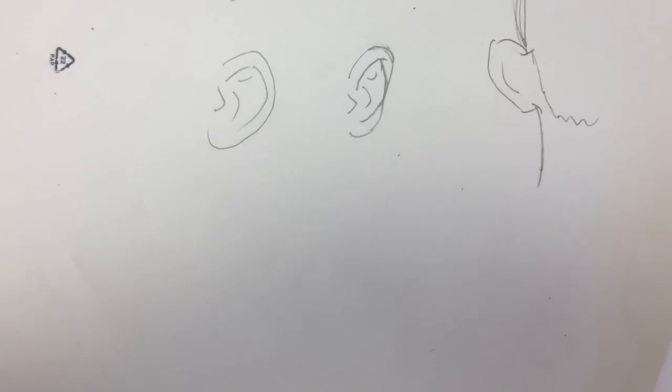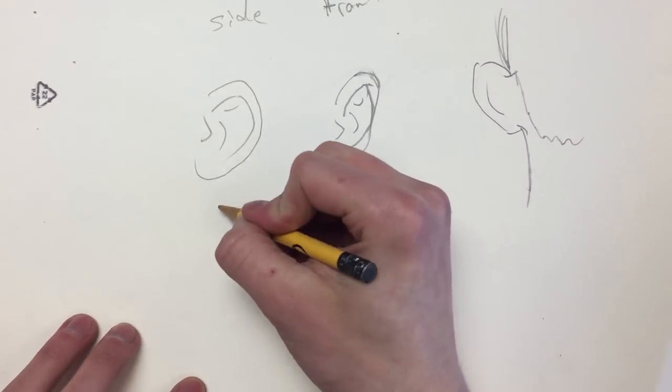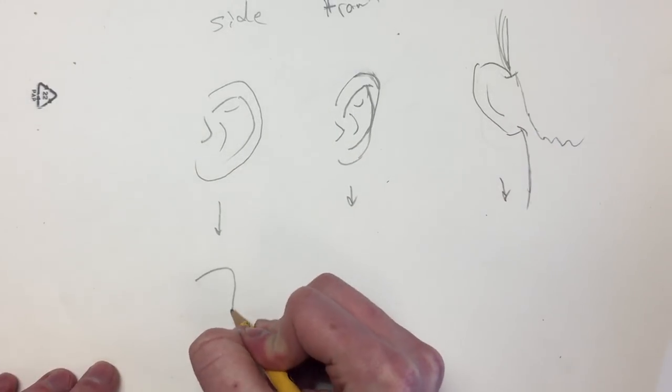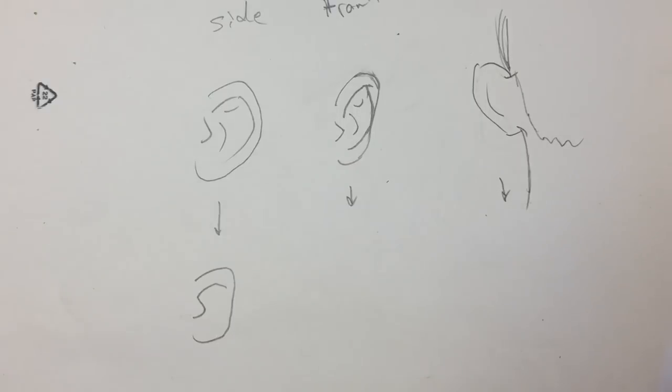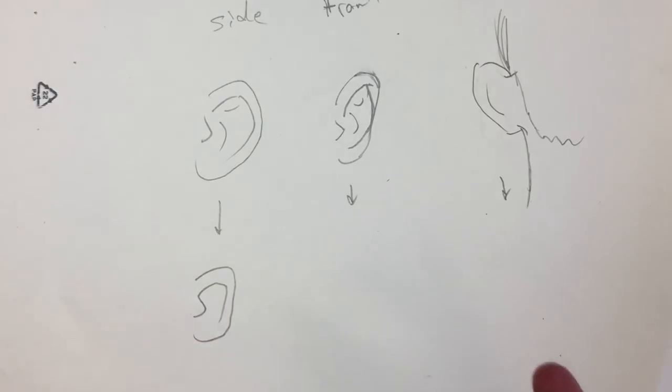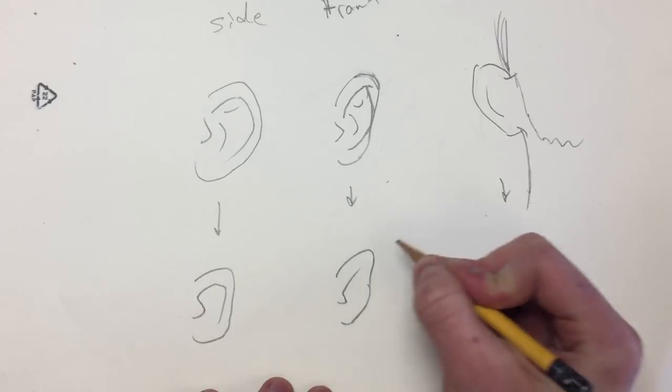You might not want to draw realistic ears that look like this. Here's how to cartoonize them. Ready? Here's how to simplify them. Ready? Here we go. Done. Or, if you want an extra line, boom, done. Or, you could actually not do that little bump and just have that. With this one, done.